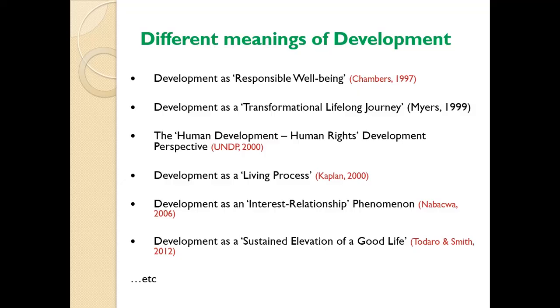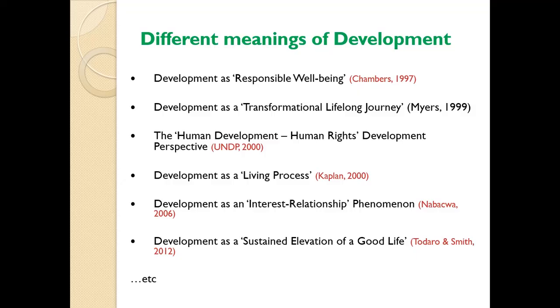Nabachwa 2006 looks at development as an interest relationship phenomenon. While we talk about development from well-being, transformational lifelong, rights or living process, development is about relationships between those who have and those who do not have. For instance, relationships between the developed countries in Europe or in the US and the developing countries in Africa or Asia or South America. It's an interest kind of relationship, where the developed countries have interest in whatever is happening in developing countries, but also those in developing countries have their own interest in dealing with those that are developed, and that is how the development process happens.